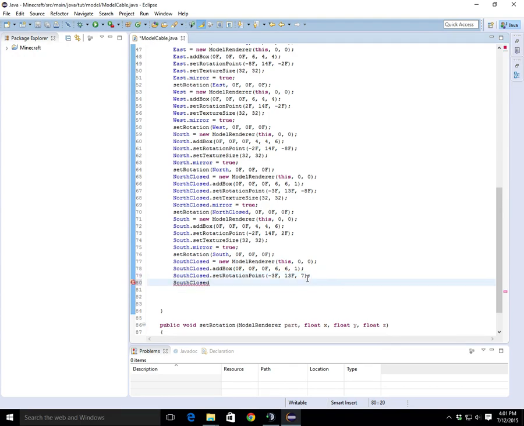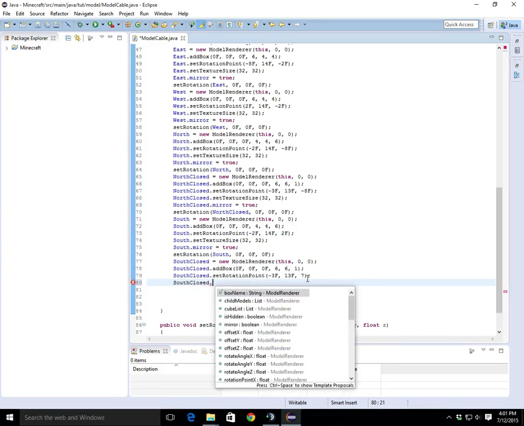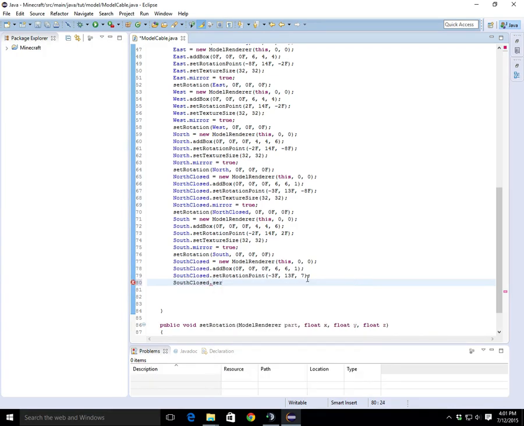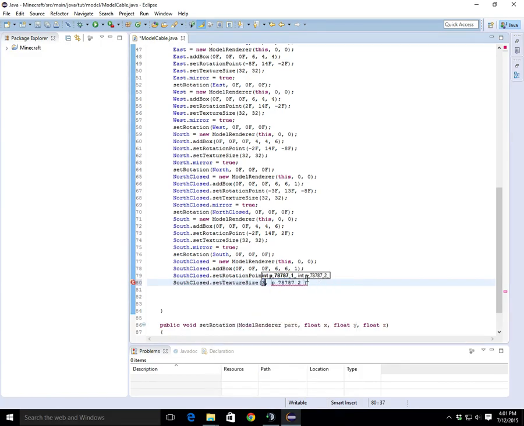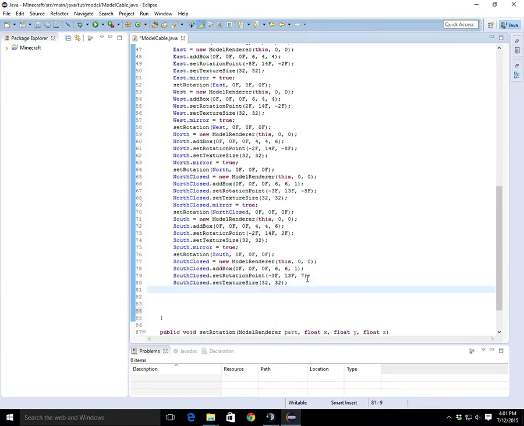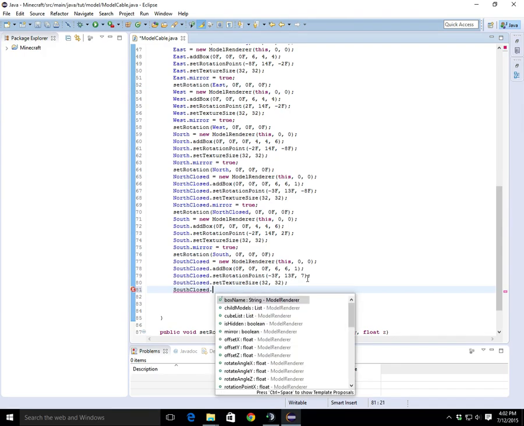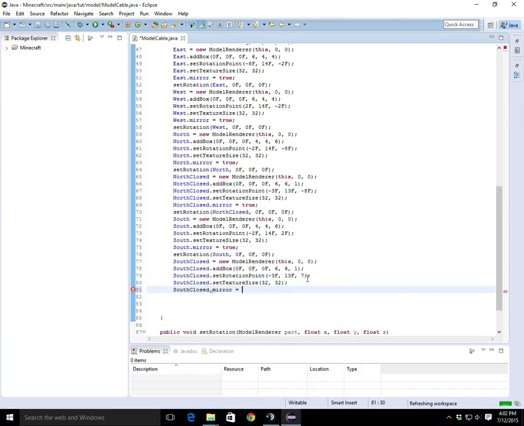South closed dot set texture size 32 by 32. South closed dot mirror equals true.